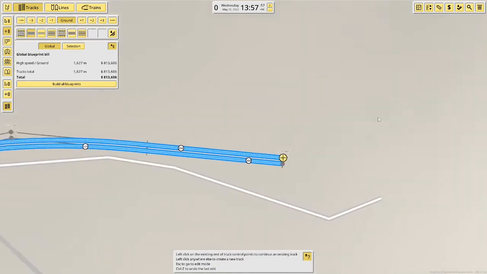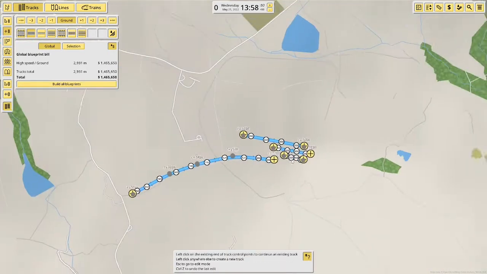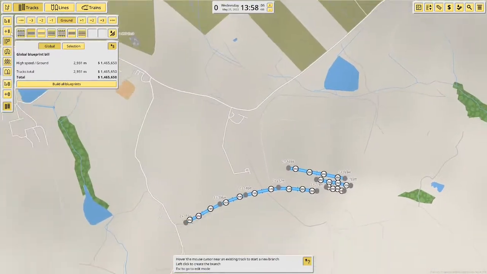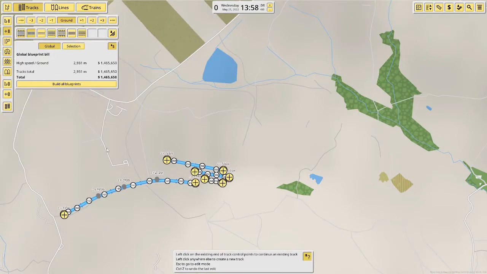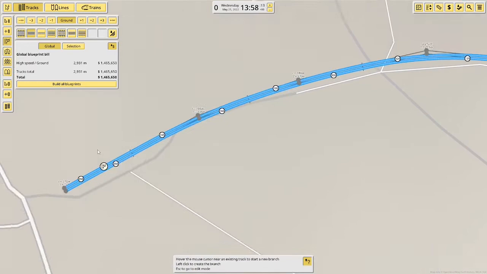So now we've built track, we know how to build different bits of track, we know how to build double, single, that sort of thing. And you can obviously build multiple bits of double track and multiple bits of single track next to each other. But we're now going to be looking at doing branches off. So this is the next button down.